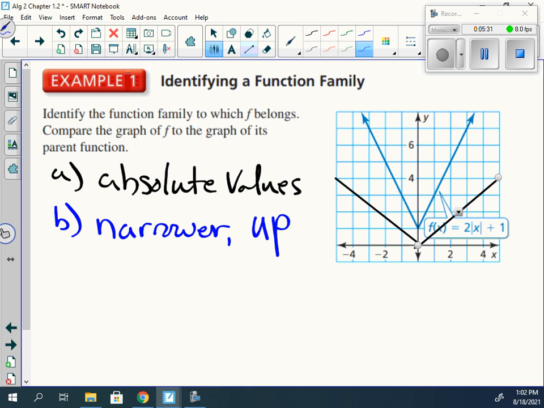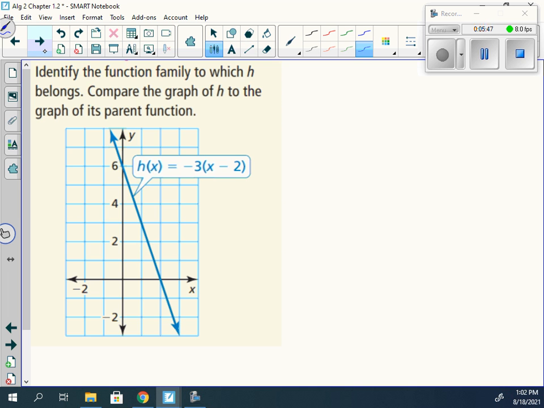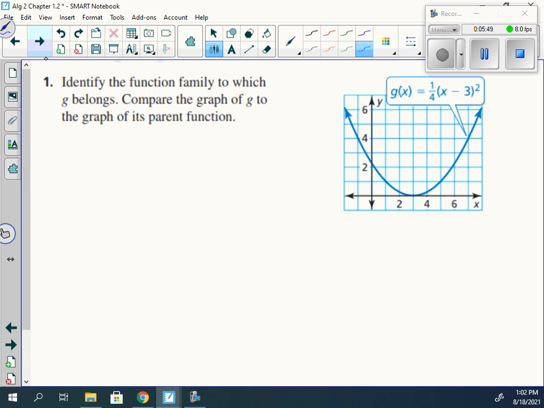Now, we will get to more technical terms, because for now we're going to use this kind of terminology, but we're going to actually look at the correct kind of mathematical vernacular, or the correct terminology. So I'm going to look at this one here. I know I skipped one. That one's a little funky. It's a little weird.